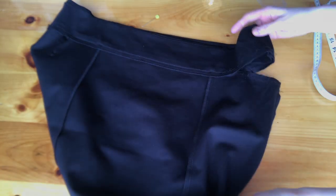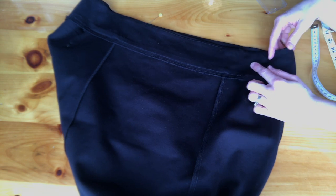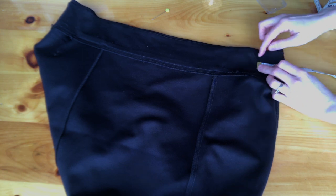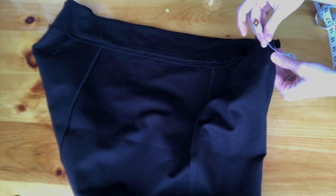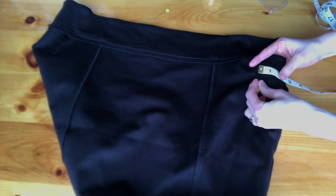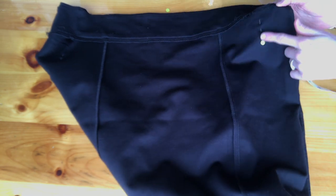Now to bring in the skirt, you're going to want to bring in the seams of the inner and outer pieces of the waistband and also the skirt part. To do that, I just measured from the outer part of the skirt in, and then I put pins all the way down the skirt. So you're going to have to measure all along the side of the seam.